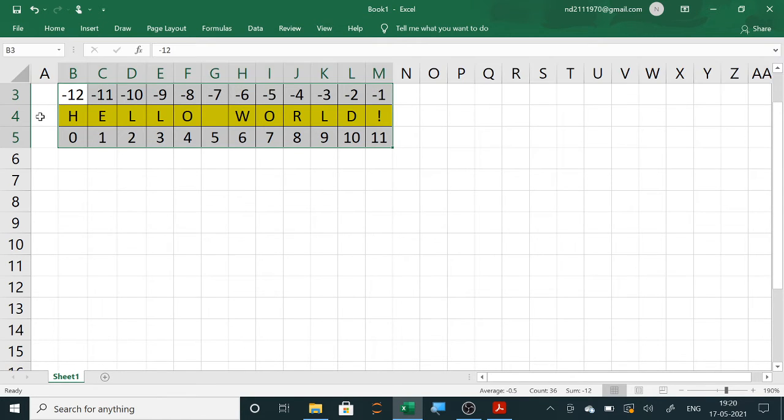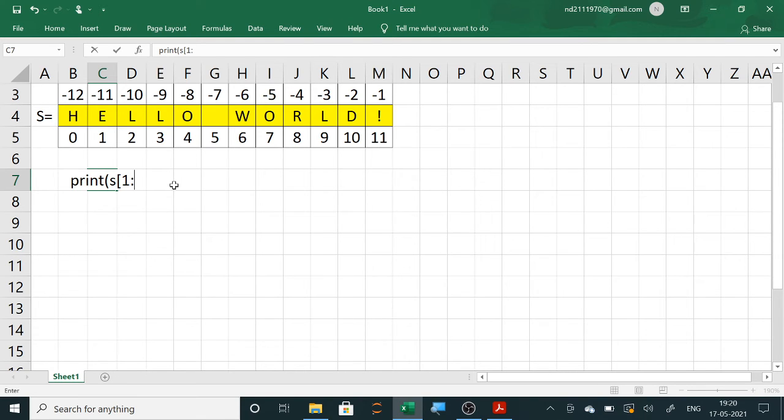Suppose the name of the string is s. If you write print s, and in it you write 1, then colon, 9, colon, 2, now the step value is 2.